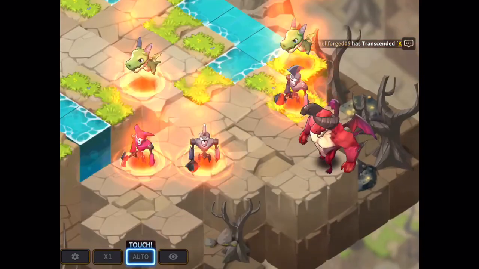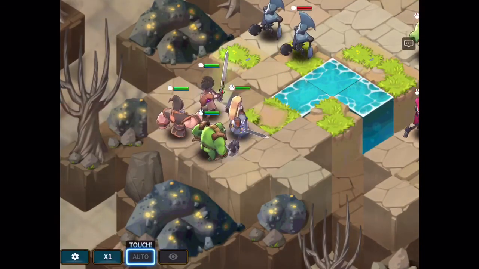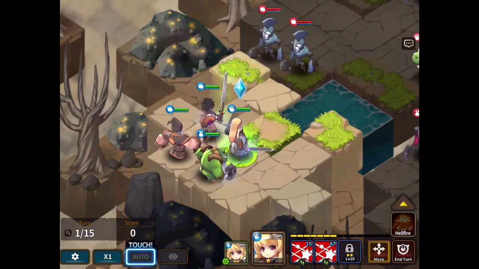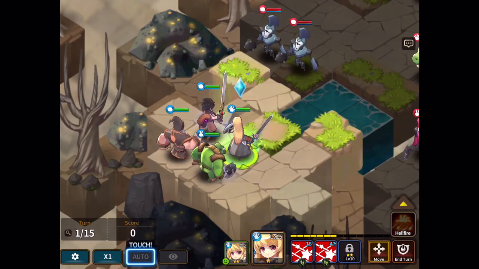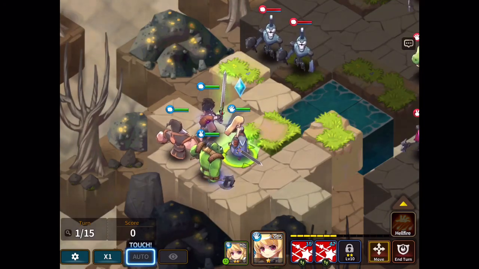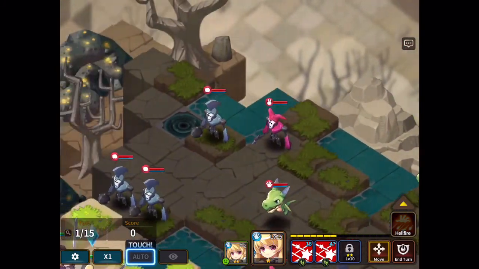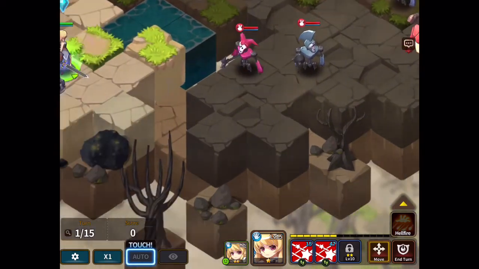Entrance of the boss. Alright, woo! Alright, destroy all enemies in 15 turns. You always go first. Here's one drawback of this game. In other tactical RPGs, if I didn't want to go with her first, because I wanted to set up some strategic battlefield, I could switch to another character and go with them first. In this game, you have to go in order, which sometimes leaves the slower characters without anything to do. That part does suck.